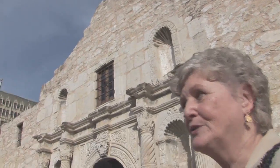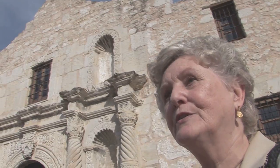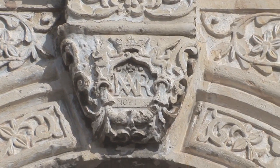I always thought that was a beautiful point, and I was here, I'd say maybe 2 years before I really looked at it. And then I started talking to the curator and other people, and I said, what about the two ladies on the Keystone? They said, what two ladies? It's so odd that you can look at things and not appreciate them, but I know that's human nature.